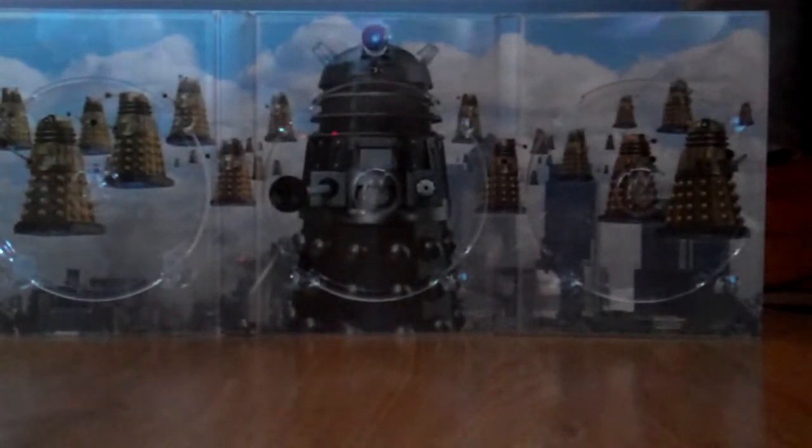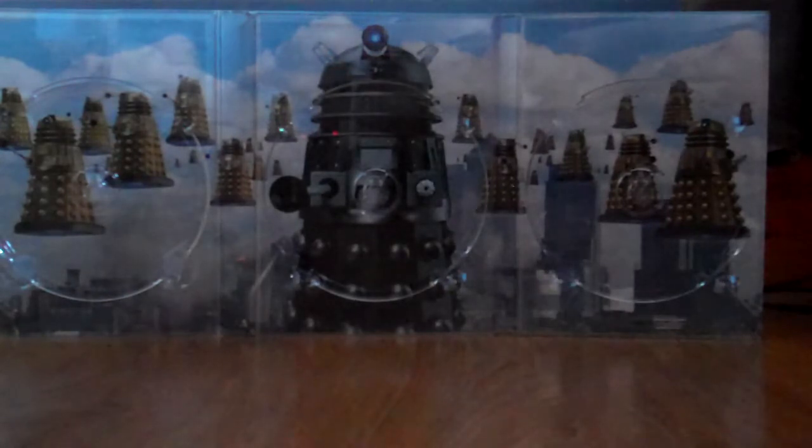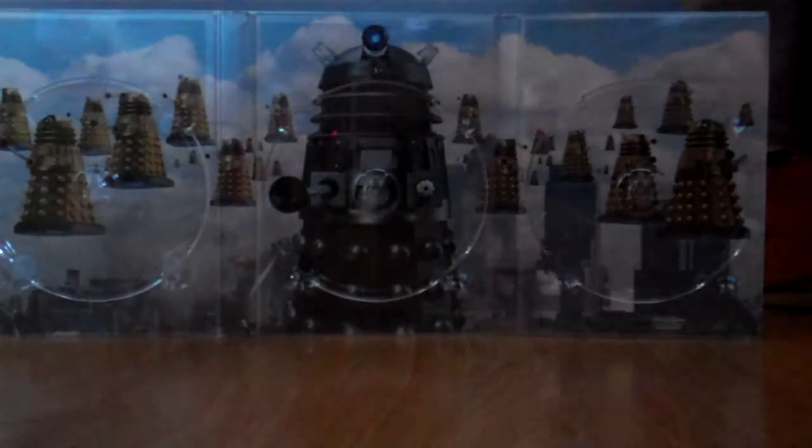The Daleks invading... Sorry, the Cybermen didn't invade London, sorry. I meant to say Canary Wharf. But I guess you could say the Dalek invasion of Canary Wharf. It almost became the Dalek invasion of Earth 2.0. So, yeah. There's that.